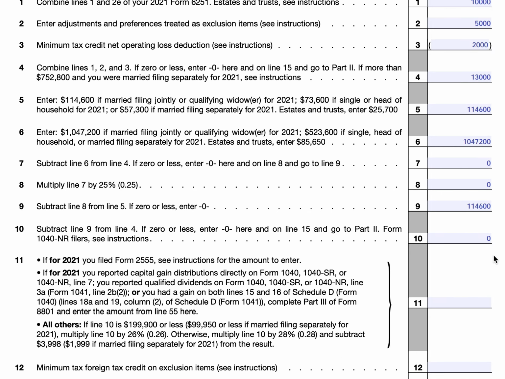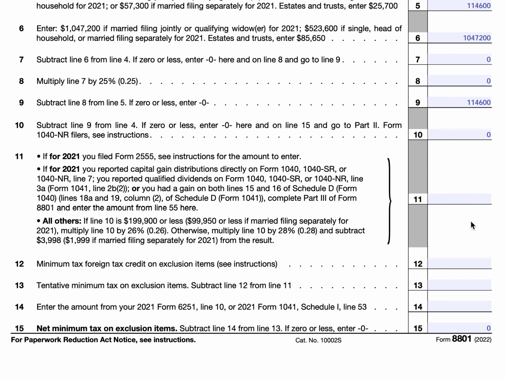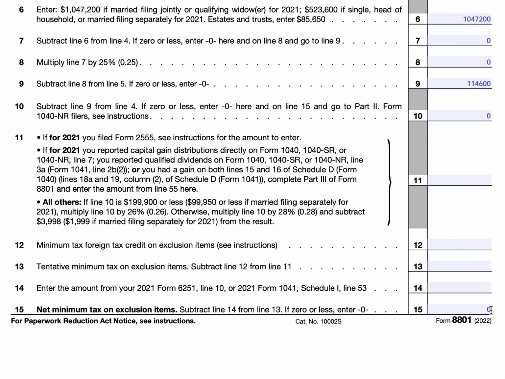And then in line 10 we're going to subtract line 9 from line 4. So this ends up being a negative number. We do enter 0 here, and then we enter 0 on line 15. Now, if this was not 0, we would at least have to pay attention to what line 11 is.